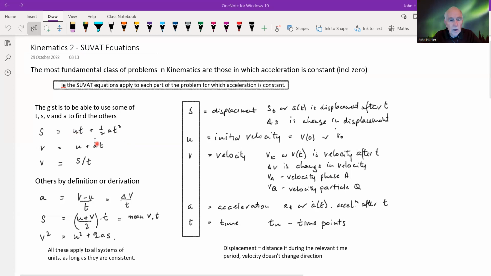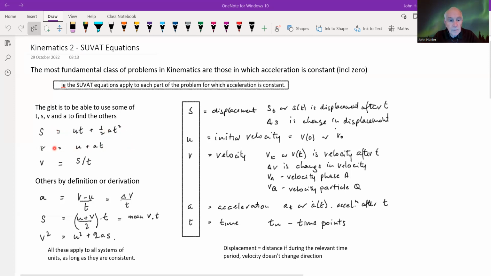these first two are absolutely key ones. This is for displacement, and again, this is assuming that we start with a displacement of 0. So at the point where our initial velocity is measured, the displacement will be 0 under this assumption. Otherwise, we might want to put delta s in there. So this is what it is: s equals initial velocity times t plus a half acceleration times time squared.